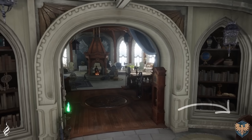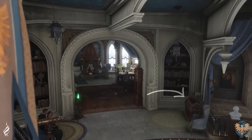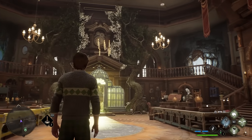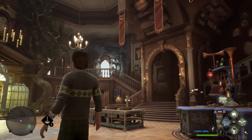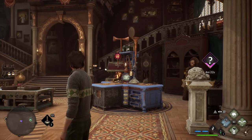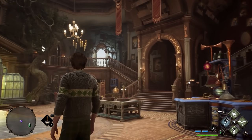Now, I think this golden chest will actually be shared storage between the common rooms — consider it like a hub for characters — and will most likely share with the Room of Requirements. So instead of trekking all the way to the Room of Requirements every single time, maybe you're in the common room, you can throw some items in there, and it pops up in the storage over there.